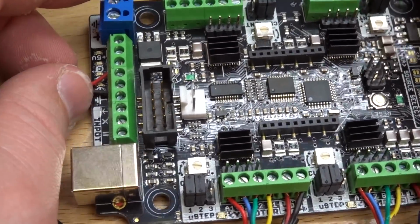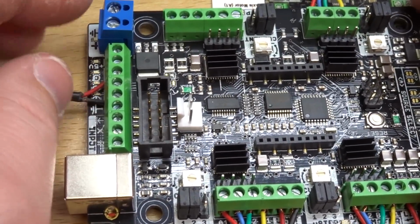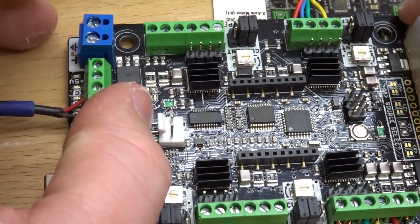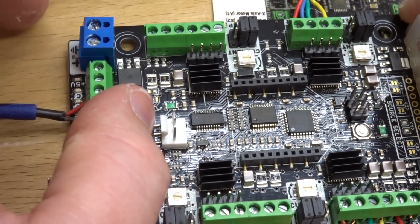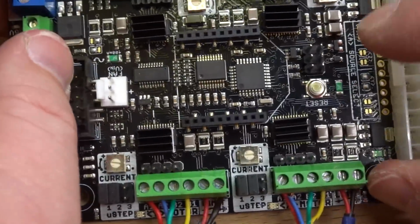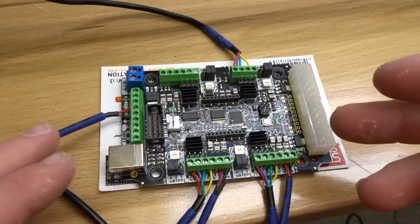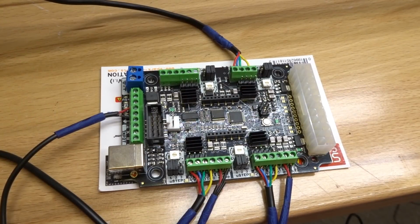Okay, perfect. So now that we have our controller board wired up so far, the only additional things that we're going to connect to the board is our power supply, of course. We need power to control the board, and our fan, which is going to plug into this output here. So now that we have this complete, let's go ahead and move on to the next step.